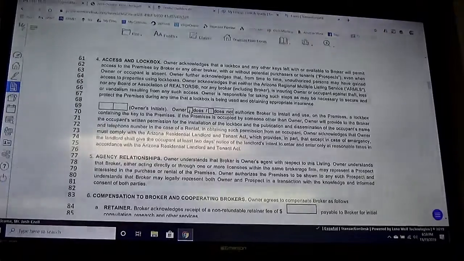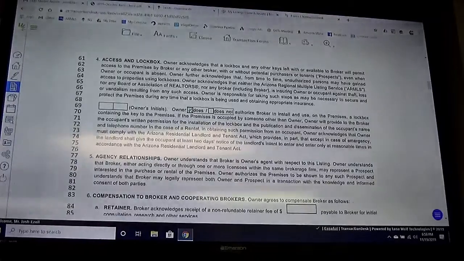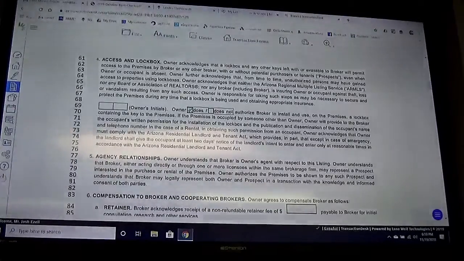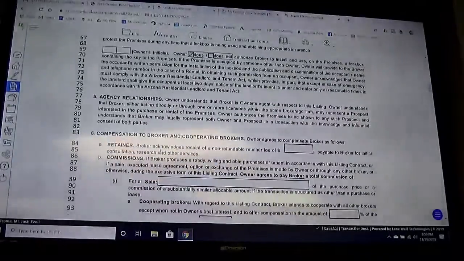Now, as far as access to a lockbox, I always do have it checked. In most cases you do. It makes it hard to sell otherwise. Once in a while, you have an owner who was adamant about not having a lockbox, would not allow open houses, and so obviously did not want his house to sell, and it did not. Highly motivated seller. Yeah. If they don't allow you to put a lockbox or a sign, just walk away. Don't waste six months. But I'd have it checked, in other words.